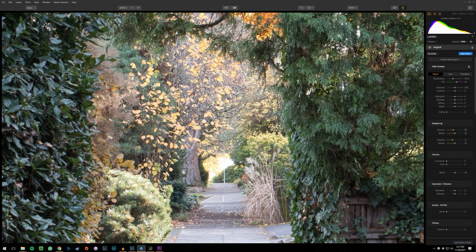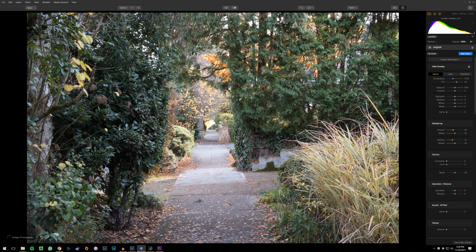So that's a quick look at how Luminar handles Fuji X files versus Lightroom. And I plan to do a lot more testing. I live in Portland, Oregon, and right now it is definitely the rainy season, so I haven't been able to get outside, but this was a clear day where I was able to shoot a scene where I knew we'd get some of that artifacting, but I plan to do a lot more tests on that. So if this was helpful for you, definitely check out Luminar 2018.